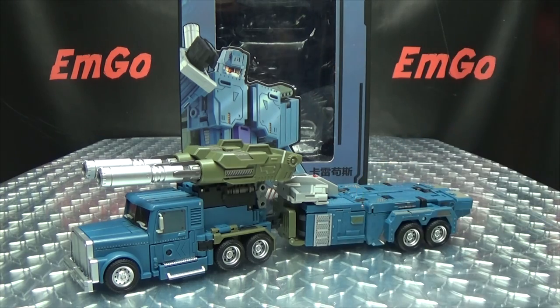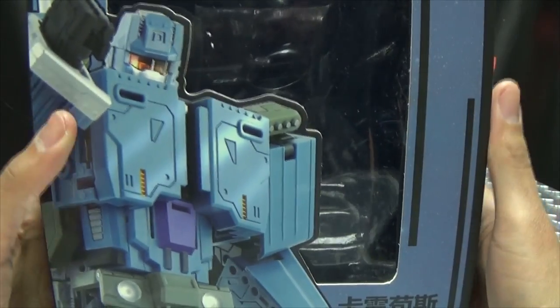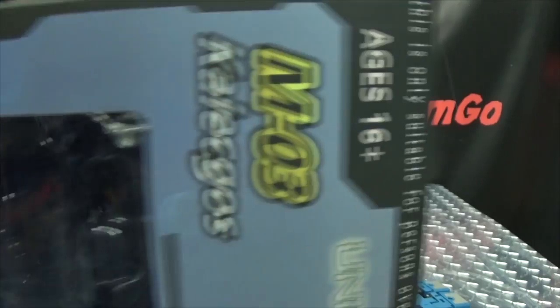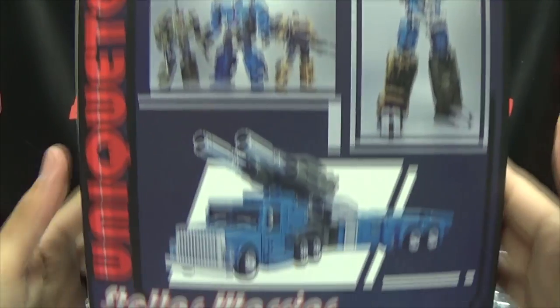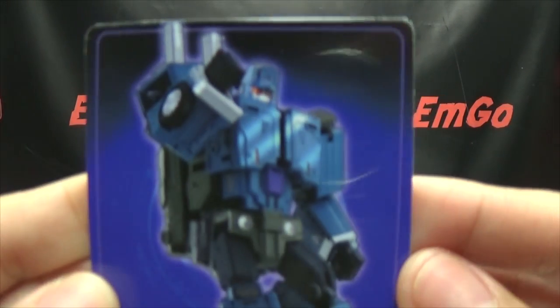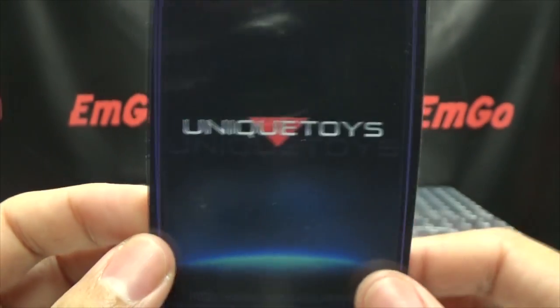So here we are, and there he is. First and foremost, as always, we'll take a quick look at the packaging. Right up front we have an image of KALIGOS, aka Onslaught Stellar Warrior. Big ol' window box, and on top it just says KALIGOS — logos, things and stuff. Warning: don't eat anything in this box, that can be very bad for you. On the sides, KALIGOS all around. You have your obligatory product shots in the back — does this, that, the other, all that good stuff. Also included is the collector's card with another nice image of KALIGOS, aka Onslaught, and on the back it just says UNIQUE TOYS. Hooray for cards!